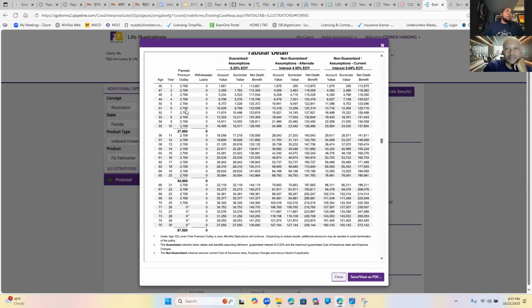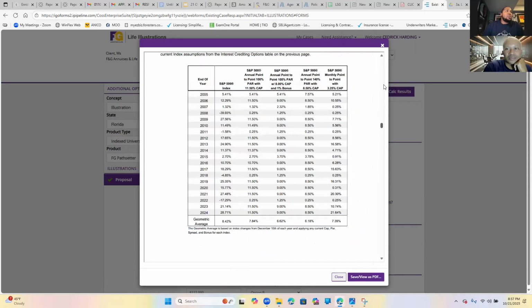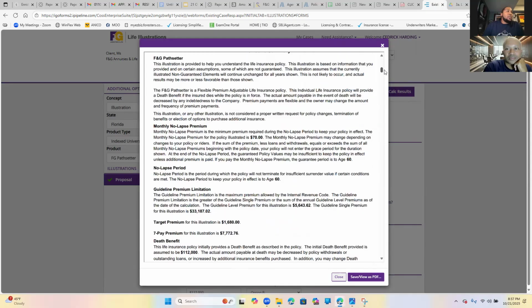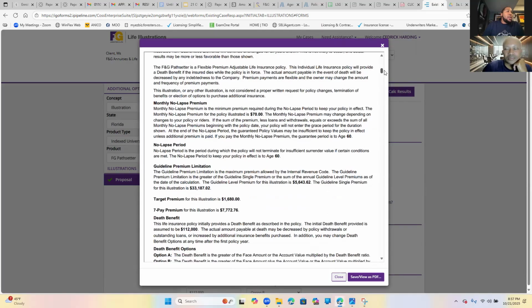Premium outlay. So what we need to do is figure out what the target is that's going to dictate the death benefit. Like, what's the target, Cedrick? All right, so the target right here was 16, we got to 1680, right around it. That's the target. That's what you get paid off of. And where Lenard smacked my hand was this.